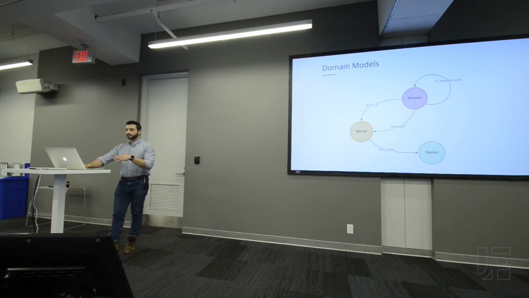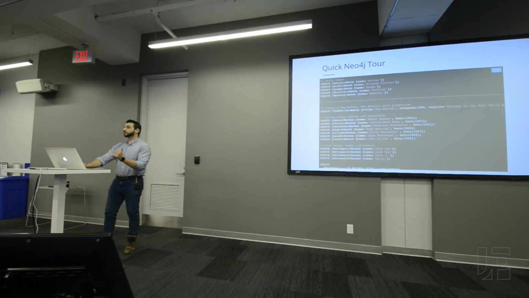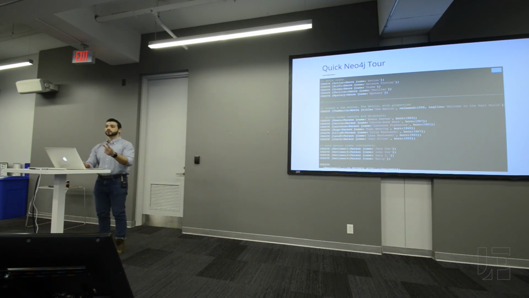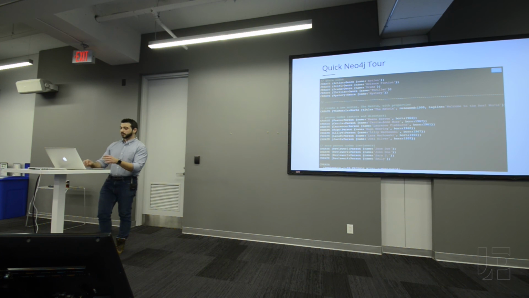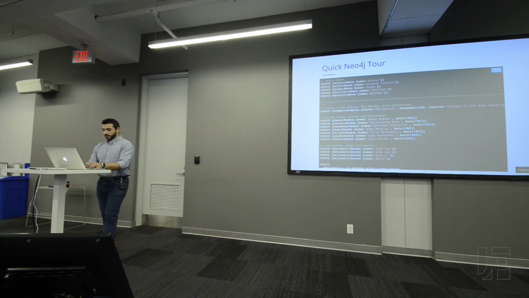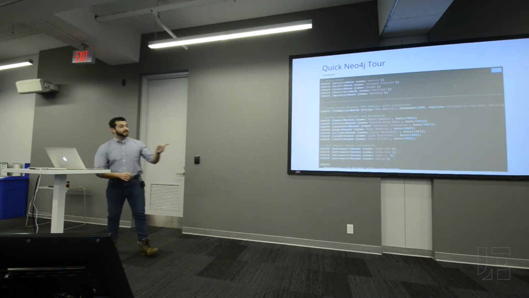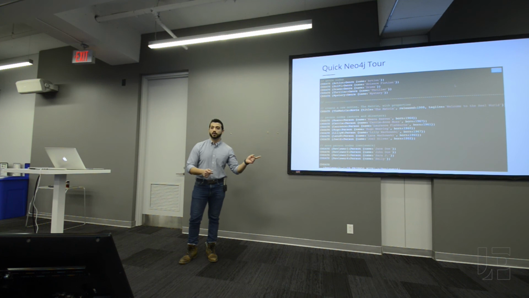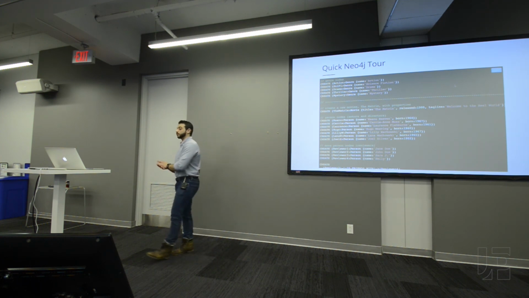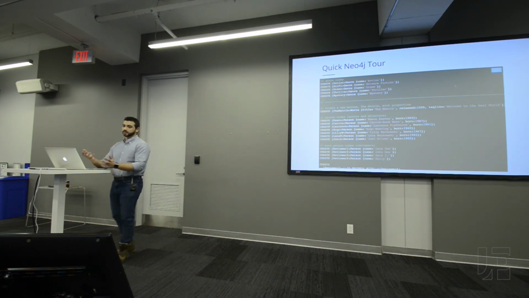Now, we're going to dive a little bit into the actual code. First thing we're going to do is insert 1 movie, a few reviewers, and let's say a few genres. So we're going to keep the data set very, very small, just so we can understand what is happening with our database. So I'm going to copy all of this over, and I'm going to move over to a console that Neo4j ships with, and this is where you can actually try out your code or your queries in real time. By the way, just a quick note, this language is called Cypher, or Cypher Query Language. This is what Neo4j uses in order to query its data or to create its data. The same way that you have SQL, you have CQL here.